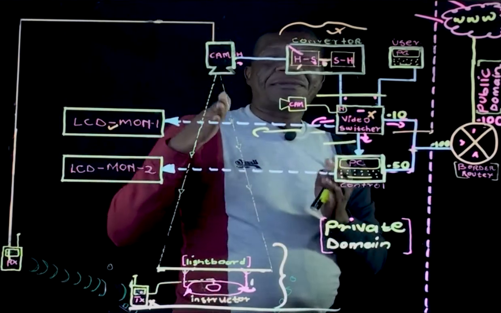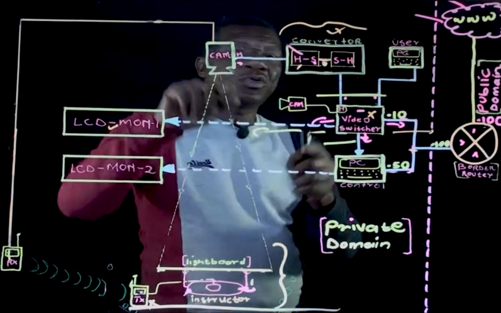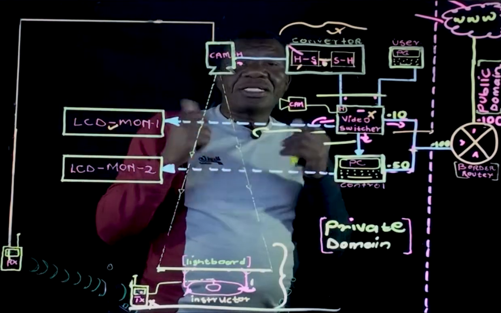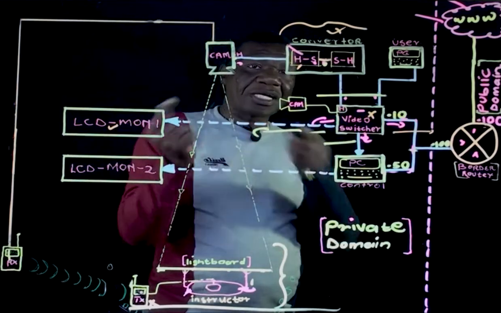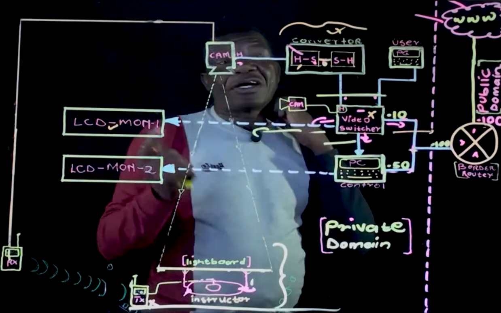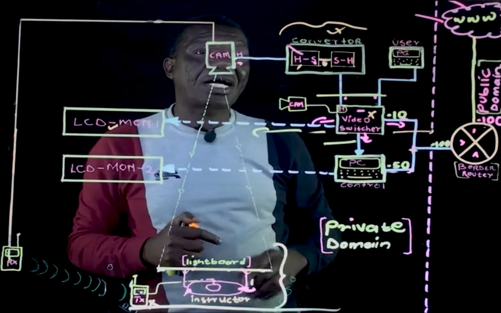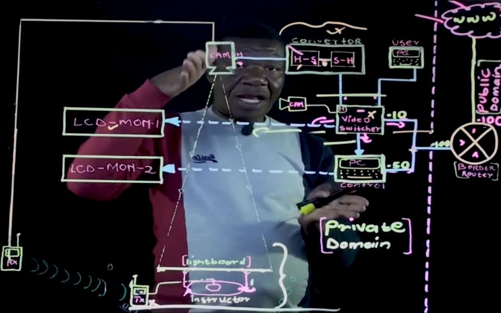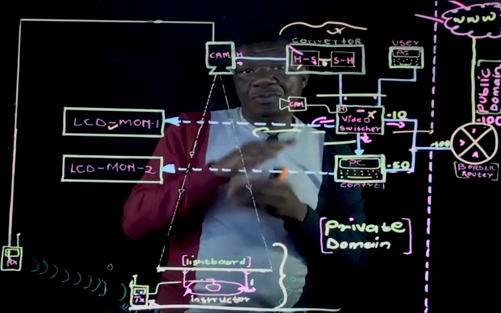But somehow, most of the time, you find that the camera and the video switcher are a bit distance apart. If they are closer together, then it's fine. We can just connect them with a single cable. We might not even need this converter, provided the port here and the camera's port are the same. But if they're different, then we might need a converter, even if they are in close proximity.